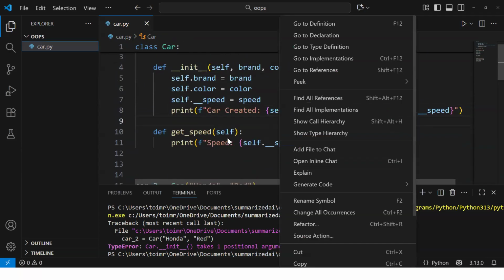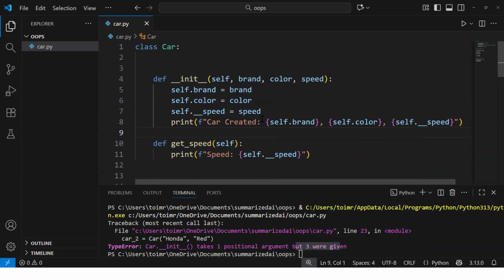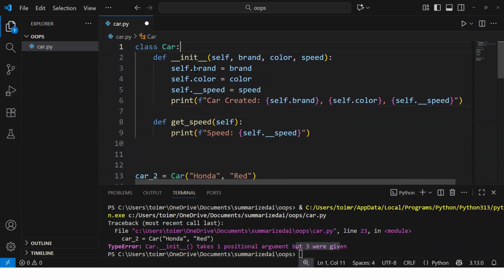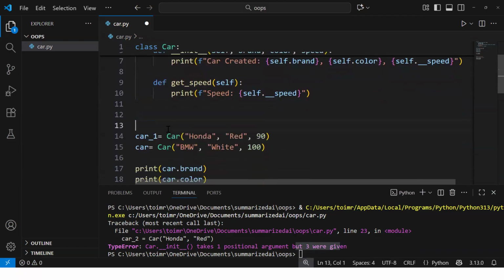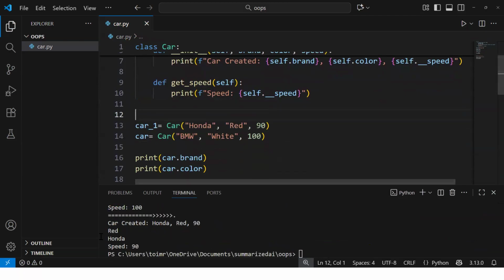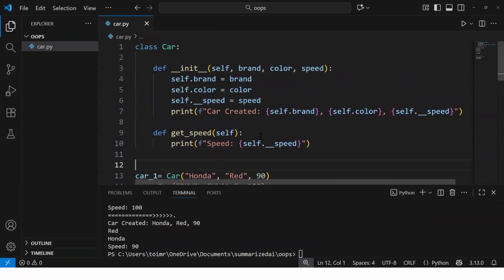Okay, it's different from the other programming languages, how we write in Java or C sharp. Up till here we are good. And we have to understand one more thing here. The speed, what you saw here, underscore underscore speed, correct? The property in the car class is hidden. We saw that this is a hidden property, which is a class level property. You can only access or change speed using the get or set speed method.